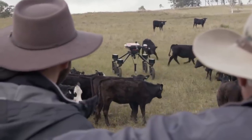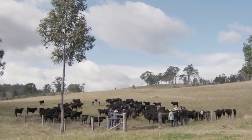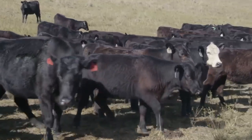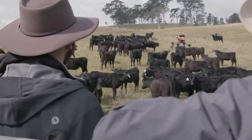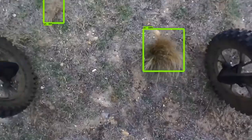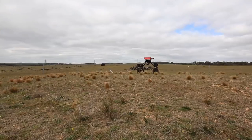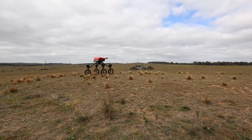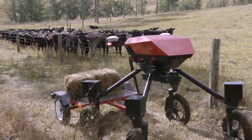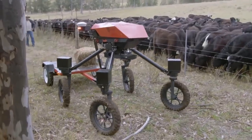The result was a maneuverable machine capable of moving the herd from one pasture to another, helping livestock overcome gullies and other obstacles. In 2018, Swagbot was upgraded and engineers added computer vision to the robot. All this so that it can cope with a large number of tasks. For example, the machine can now find weeds in the field and spray them with herbicides. Surprisingly, unlike other automated systems designed to eliminate weeds, Swagbot is not attached to any particular location, so it can work anywhere you need.